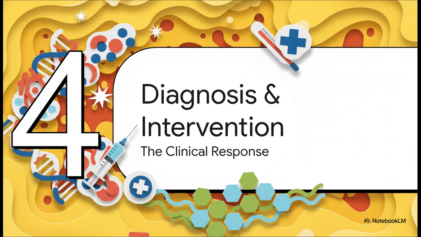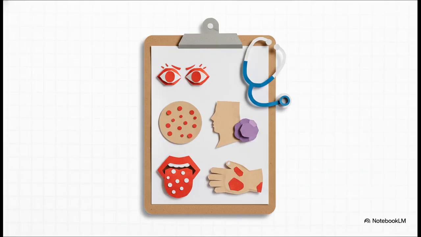And maybe more importantly, how do our treatments actually work on a molecular level to stop this inflammatory process in its tracks? Well, the diagnosis is purely clinical. That means there's no single lab test that says, yes, this is it. We have to rely on a set of criteria: a high fever for at least 5 days, plus 4 of the 5 classic signs. A lot of people remember this by the mnemonic CRASH.